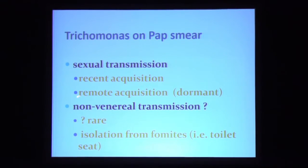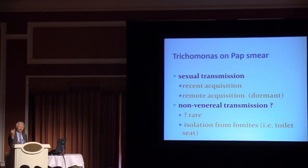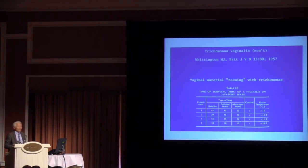Someone could have cheated — male or female — because trichomonas is a sexually transmitted infection. One of them could have acquired it before marriage: trichomonas is asymptomatic in up to 50% of patients, and there is truly a dormant phase in both men and women. Unless you did a PCR test before they got married on both members of the couple, you cannot absolutely say that one of them did not acquire it prior to the marriage. And there is also some evidence that trichomonas has been isolated from fomites including swimming pools, hot tubs, and the toilet seat.